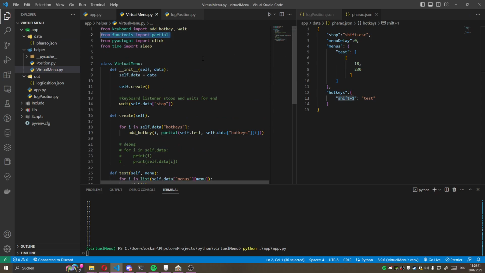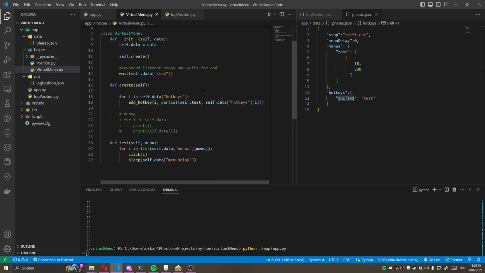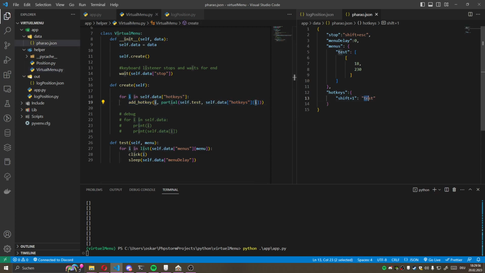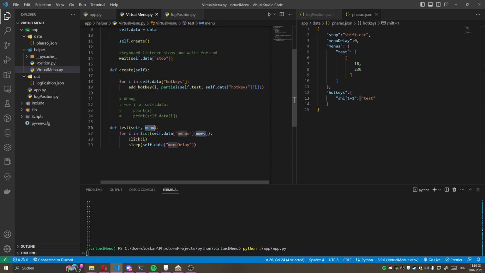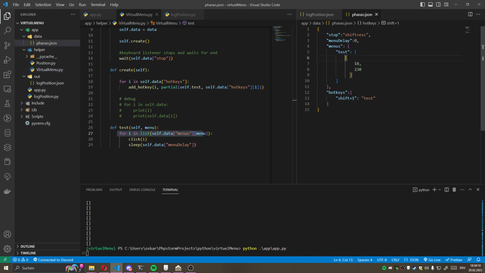I don't know how it works, but it's exactly what I was looking for when I googled it. It says to use the self-test function from this class and pass the parameter, which is the string also specified in the JSON. So it calls this function at the bottom where we pass the parameter, and then we query over all the positions which are specified in menus and then the key.